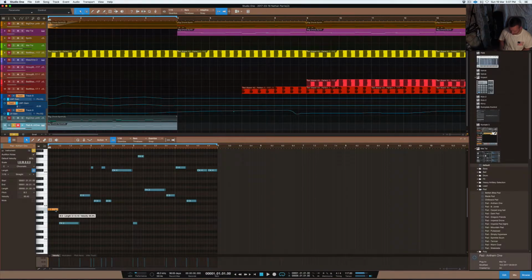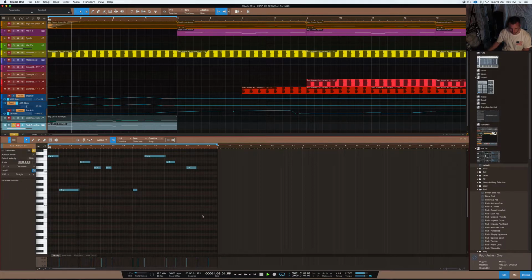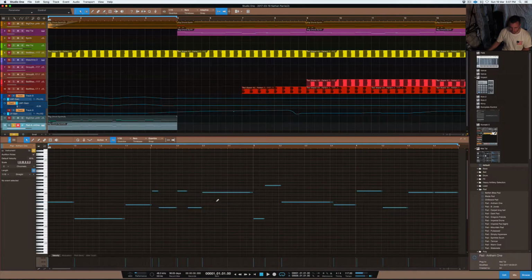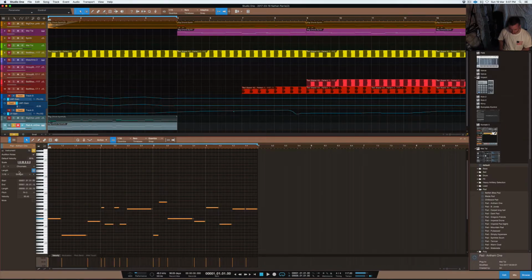Alright, I reckon that probably should be a sharp, maybe an F. Cool. So it's just picking up the notes and placing them all over the place. It's not exactly perfect, but it gives you an idea to start from, to start working on a beat that you want to use this for.